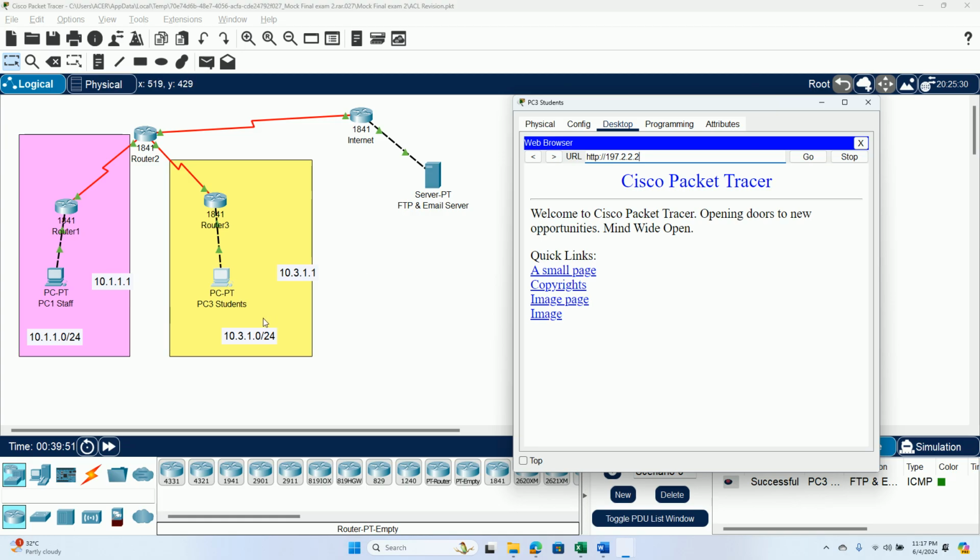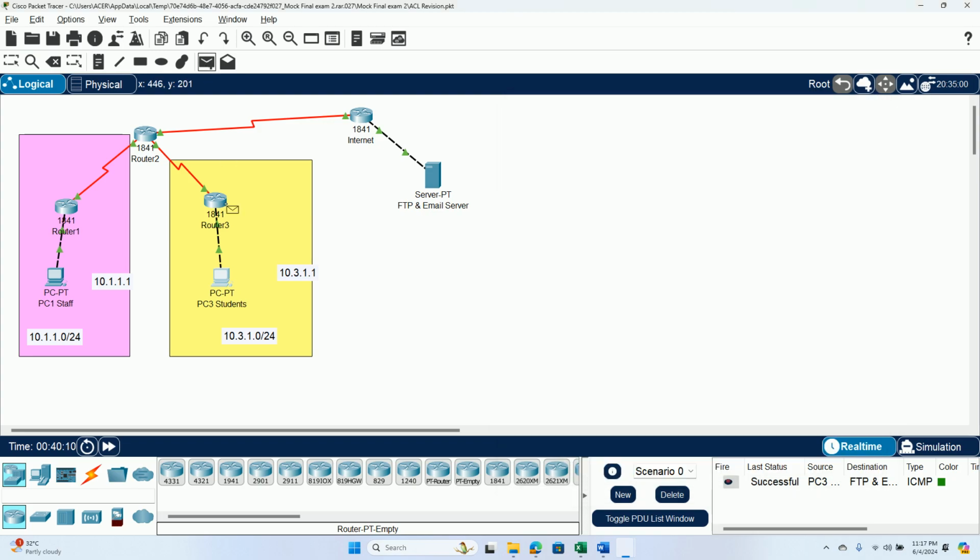We are able to access because we allowed the traffic with port number 80, the web traffic. So we are able to access the web traffic. And if you try to ping, it will fail because any other traffic is not allowed.